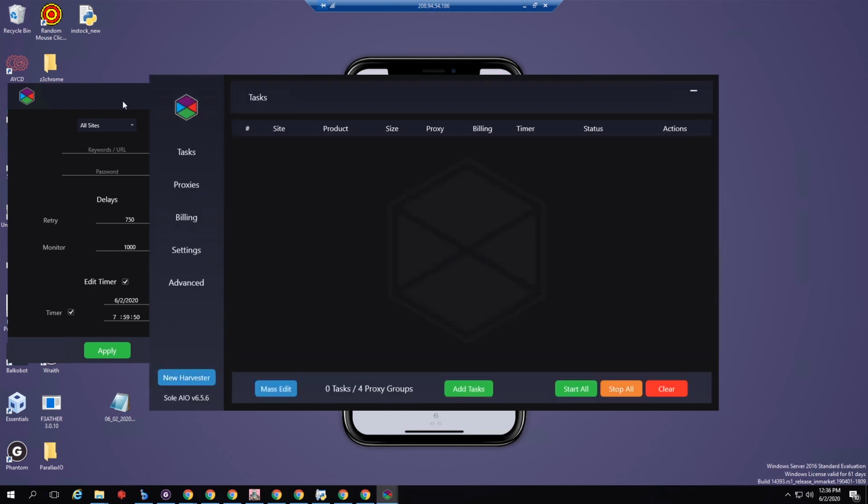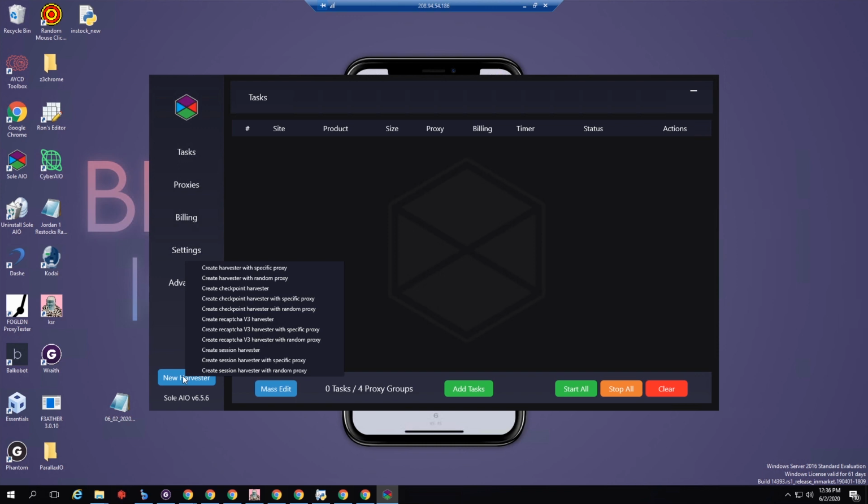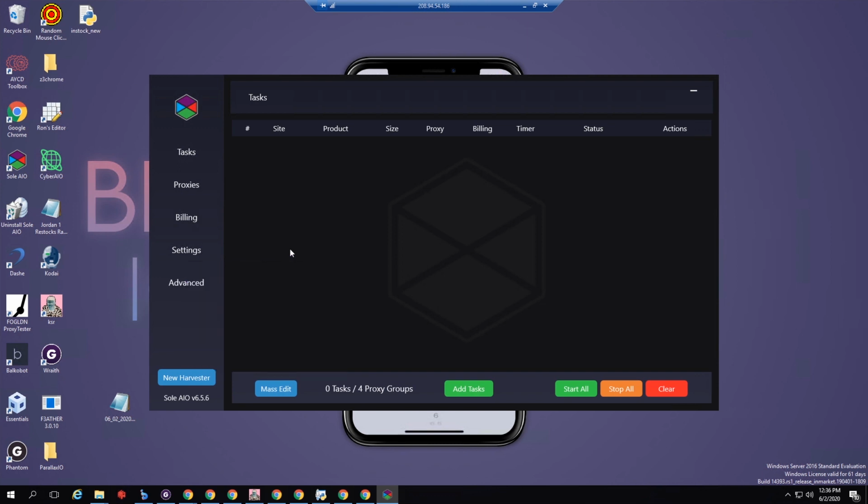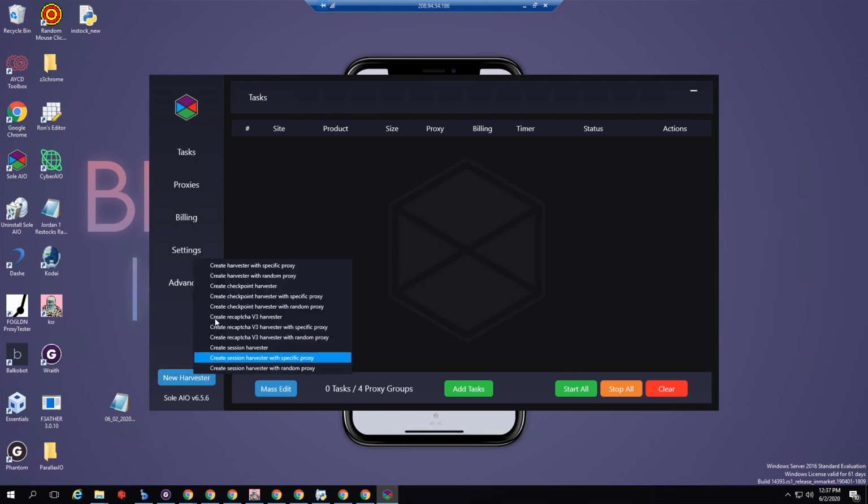One more thing, the Captcha Harvester. So if you right click on this, you'll be brought to a drop down menu. So create harvester with specific proxy. That's where you put in your proxy for your Captcha Harvester if you needed. With Shopify, it's not really needed to have a proxy. I never run proxies for my Captcha Harvesters, but a lot of people do. I think it's just preference. Sometimes if you're running on a server, I would definitely run a proxy, but if you're not, I would recommend going local.